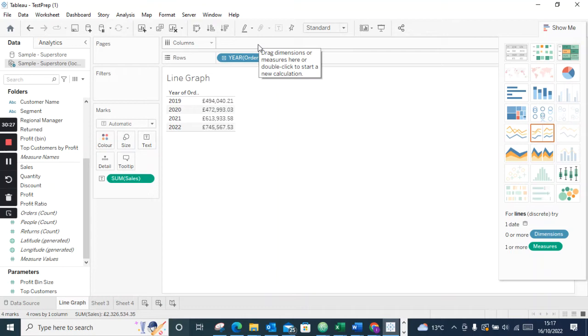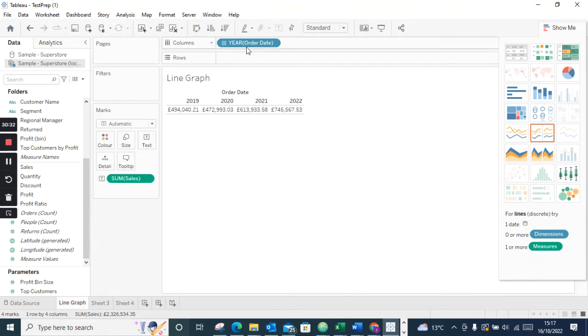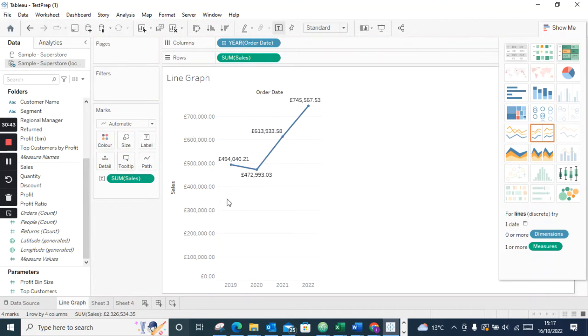Now, creating a chart, the best thing to do is put your dimension, or your discrete value, in the column aspect. So at least your chart will make sense this way. See now, if I put my sales here, at least you see what's happening. Do you know why we have all these labels showing here? It's because we have the labels active. So once I click on it, it goes off. You see how we now see our dates.